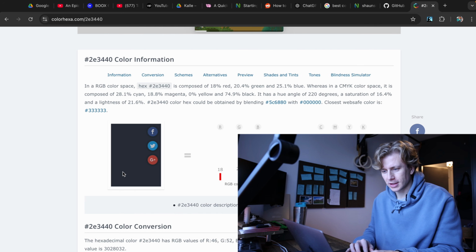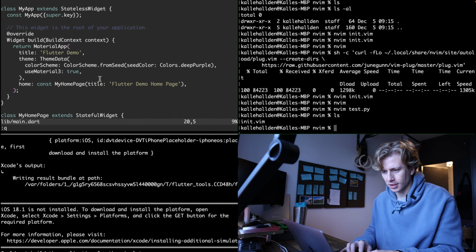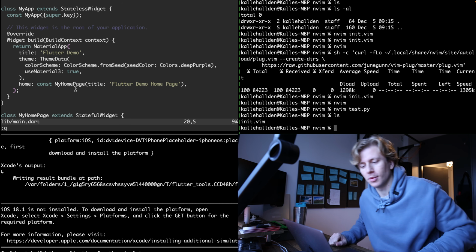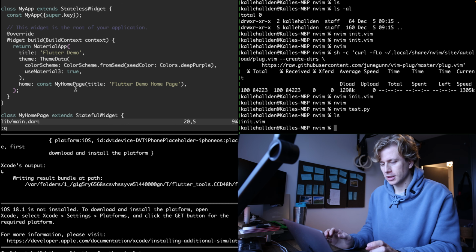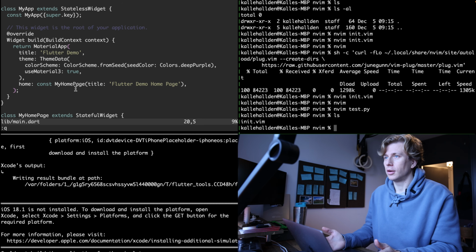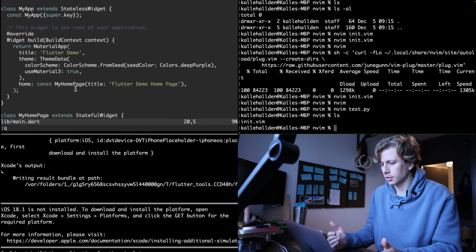I don't know, I feel like this is not the color that we see here. So something still tells me that we don't have the Nord color scheme going on. Something tells me that we actually have, or I think we have, the Gruvbox theme.